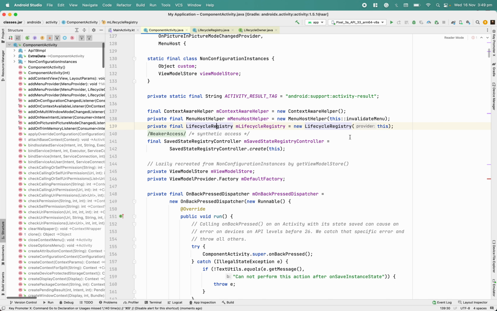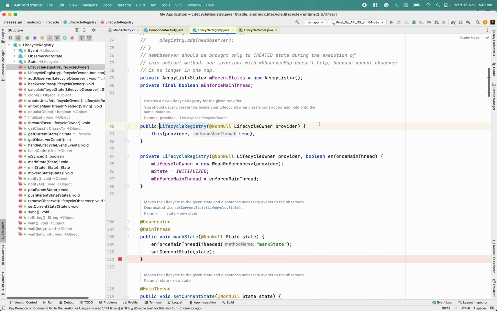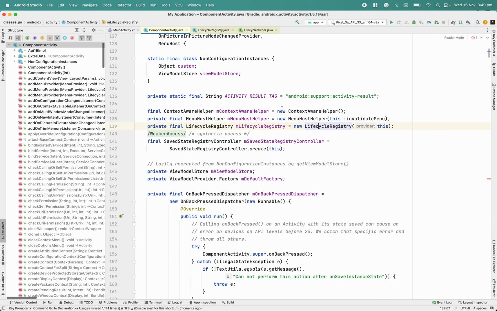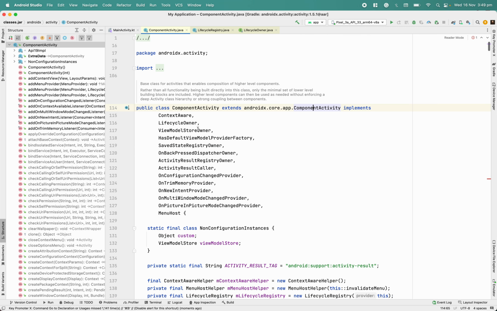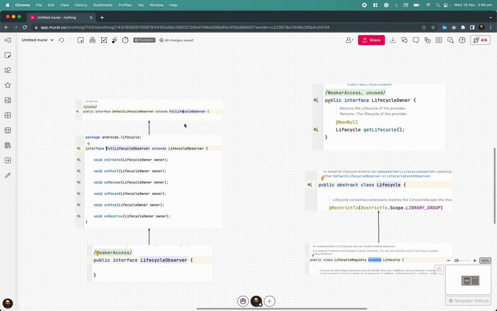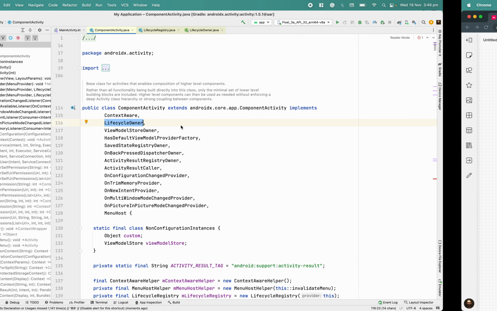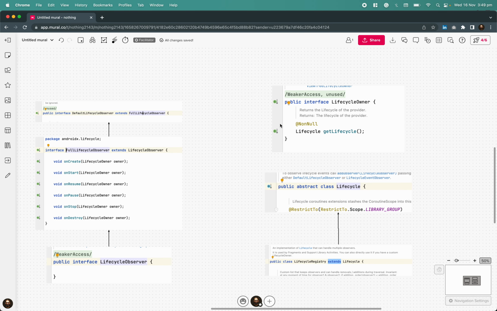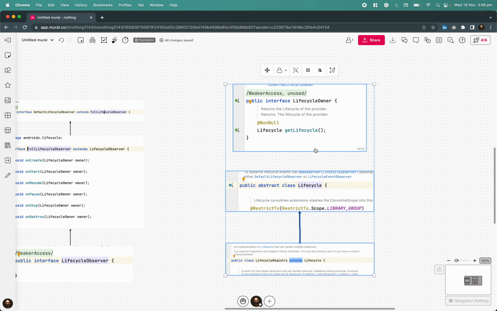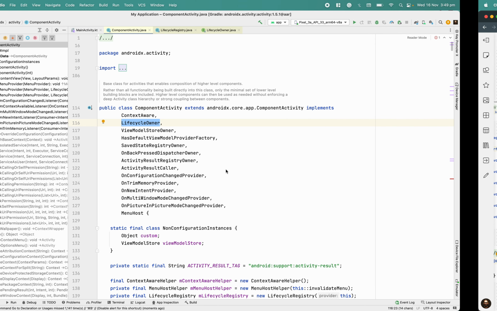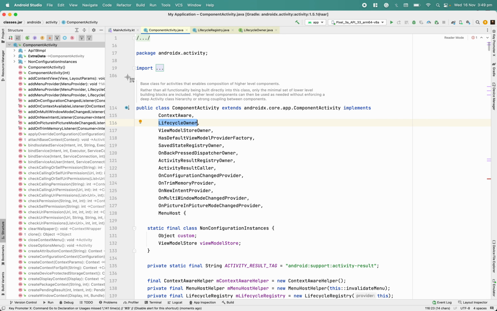And they are initializing. Then this is always true. So in component activity, they initialize with this. So this means this activity, and in that case, this activity should have lifecycle owner. So this is a lifecycle owner. Yes, this is a lifecycle owner. I hope now it makes sense. So this is a lifecycle owner, the component activity. What we can try, we can make this here. Then we can put this.